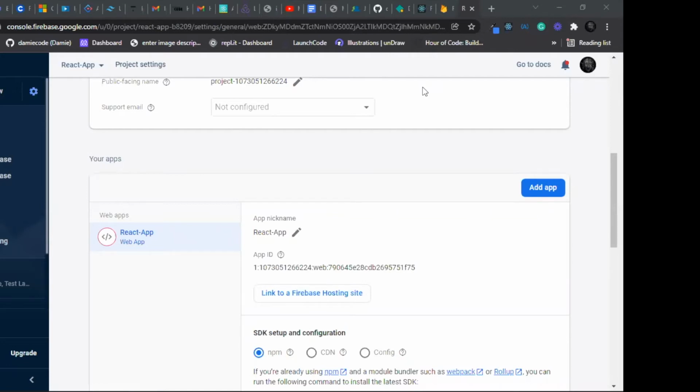Okay, so I just saw your question. Does Firebase host your React app? For now, we are not going to use Firebase hosting, but if you want Firebase to host your React app, you can. Firebase is not only for hosting. You can use Firebase for hosting, you can use it for authentication, you can use it for database. For this application, we are only using the Firebase authentication. Do you understand?